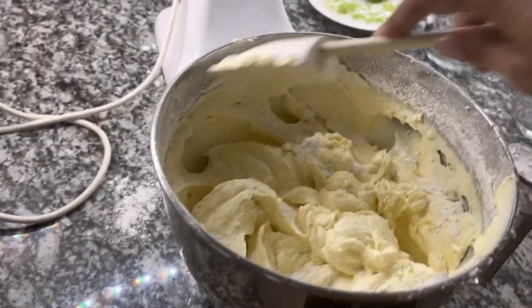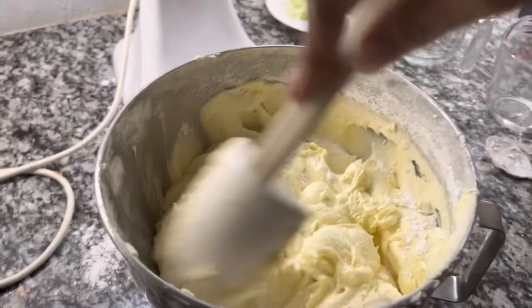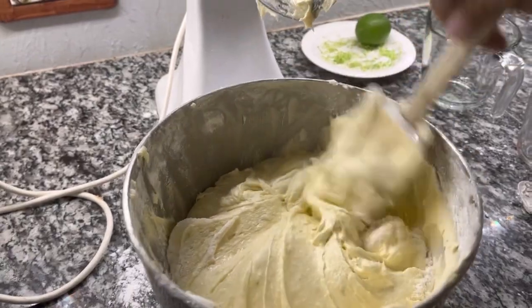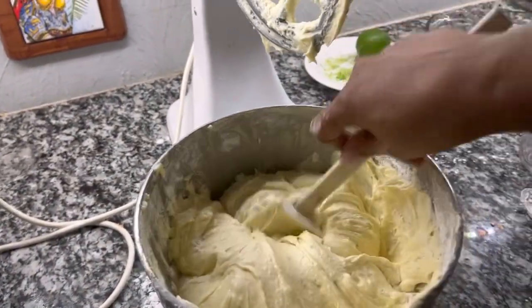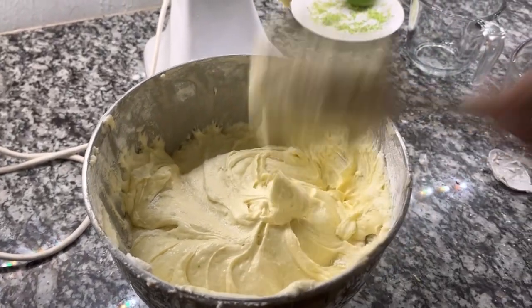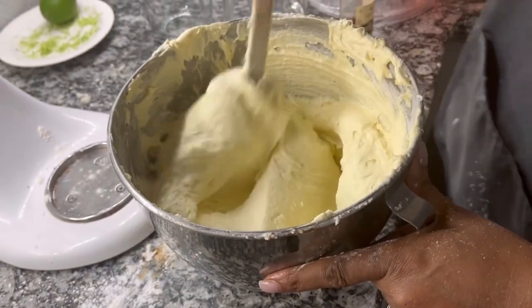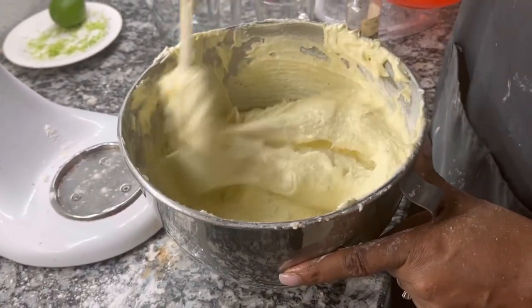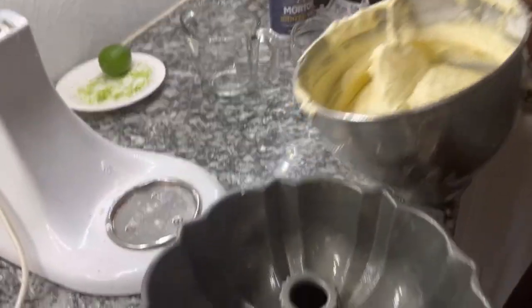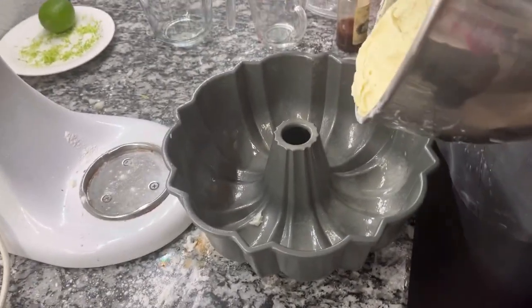Now this is my final mixture and I've added the lime peel. So I'll just get that incorporated now into the batter. Now the batter is ready to go into the pan.